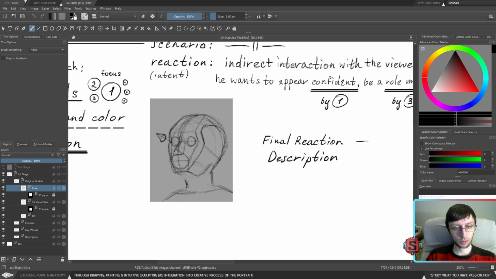Again, I believe he definitely has a much more prominent jaw than I established. At this particular stage, he doesn't necessarily need to look like CM Punk at all. The main reason for this stage is to basically come up with the direction, like how exactly we want him to look.